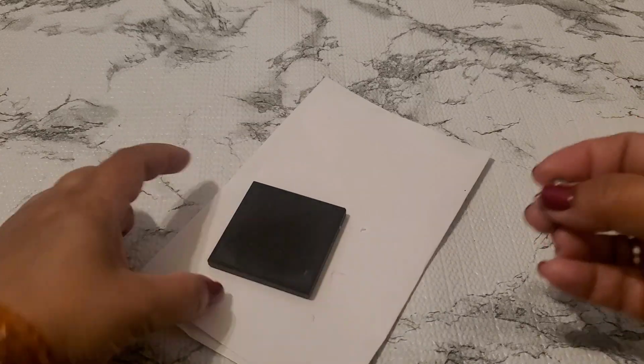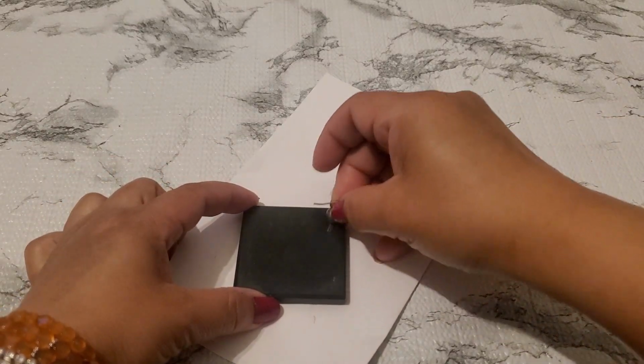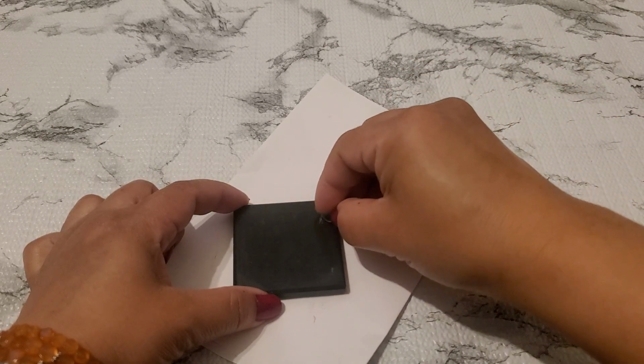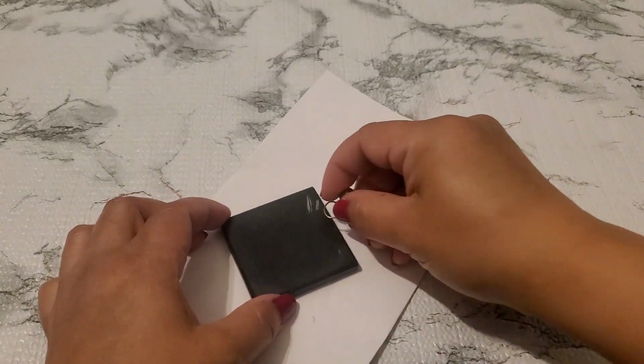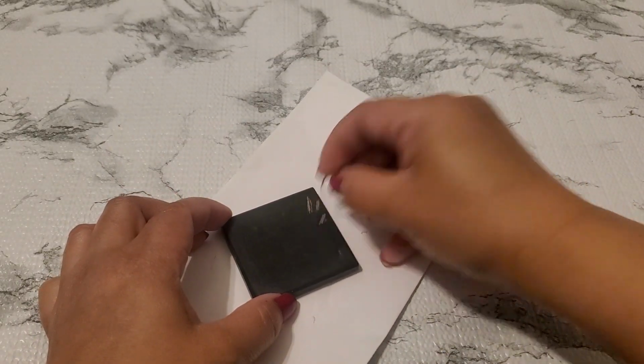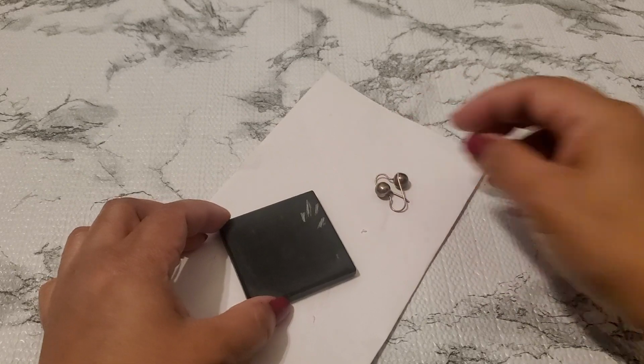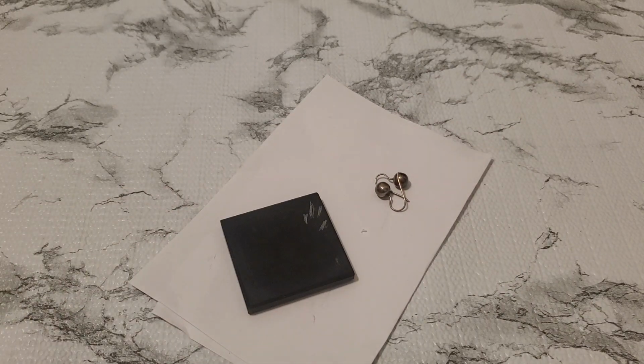And I'm not sure if I could see the maker's mark or if there's any marking or not. I can't even see it. Okay. Let's scratch it. My stone thing's not that dried, hopefully. Okay. I'm going to scratch another earring. This one is pretty too. I wonder what stone it is?